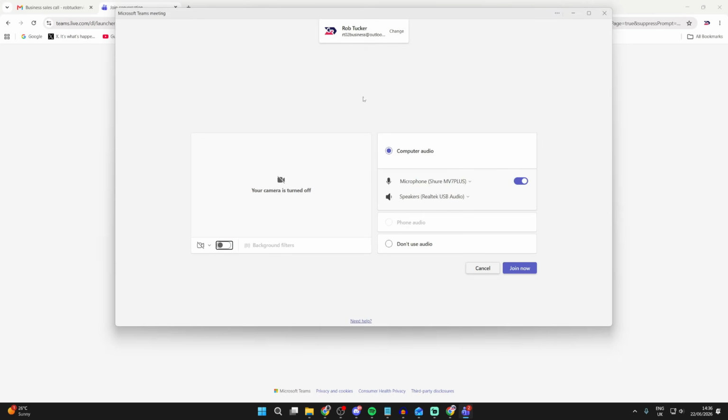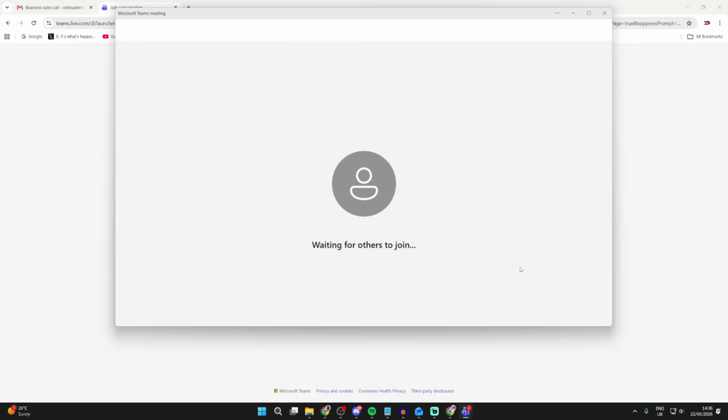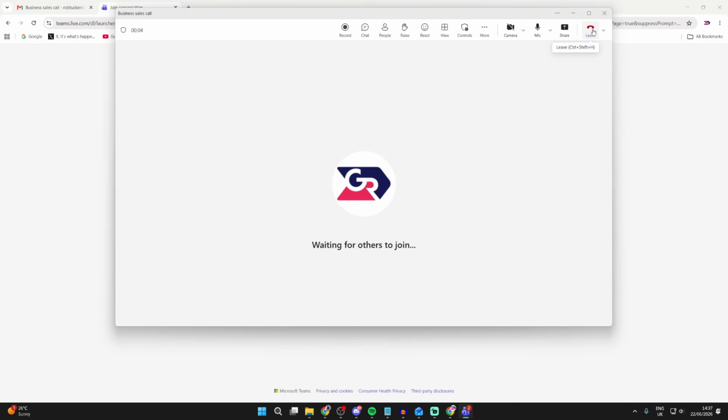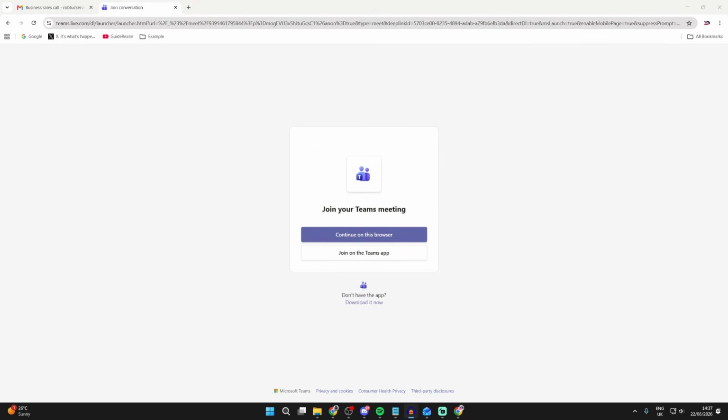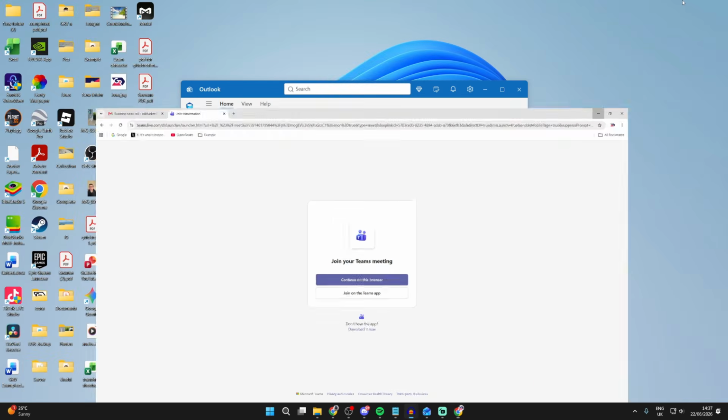Teams will then open up, as you can see, and we're now on the meeting. Choose the audio here, and if you want your camera on, and you can then press join now. But you can see that it's scheduled for 3 o'clock on Tuesday. So that's it. When it's that time, you'll be reminded, but you can also just check your calendar and find that out. And then when you're ready, you can press join now, and the others can join, and you can have your meeting, whatever it's about. So that's it. Hopefully, with the help of this video, you've now managed to schedule a Teams meeting in Outlook.